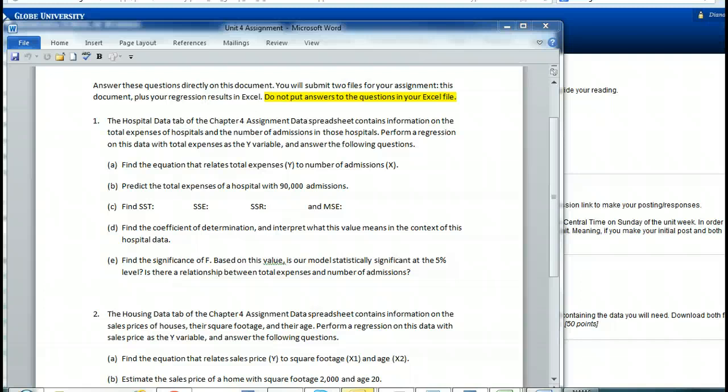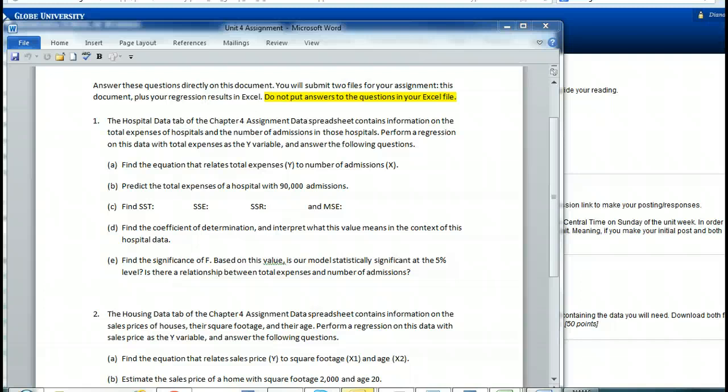Once you have solved this regression problem, you will have some information as to how much admissions times a specific number plus a constant equals Y. So I want you to put the actual numbers in. Once you've worked the assignment, what I'm saying will make more sense. But I don't want you to put the variable letters in. Don't put in literally the variables that are in the book. Replace the variables with the actual numbers.